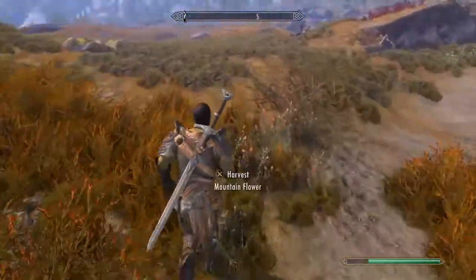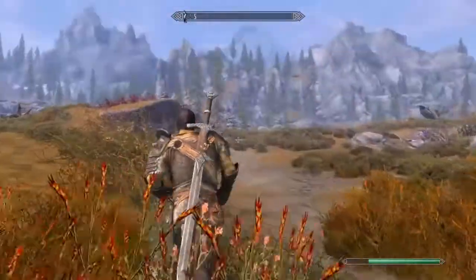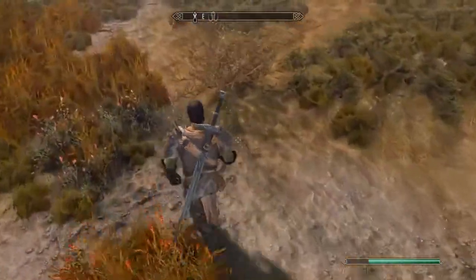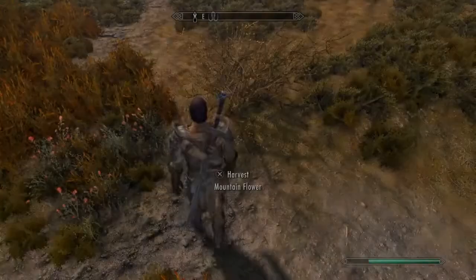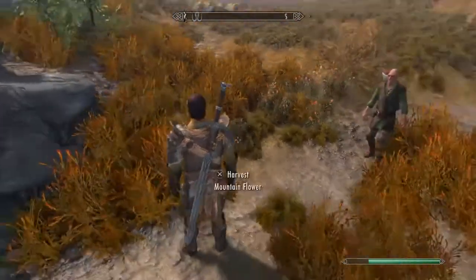Right, so now you can see after 5 days, I've got nice glowing orange eyes. I've got the standard vampire modifier, so I am officially a vampire, and that has been less than an hour of gameplay, really. So, very fast. And that's how you can get the best vampire start for a mage, warrior, thief, or anything in between.